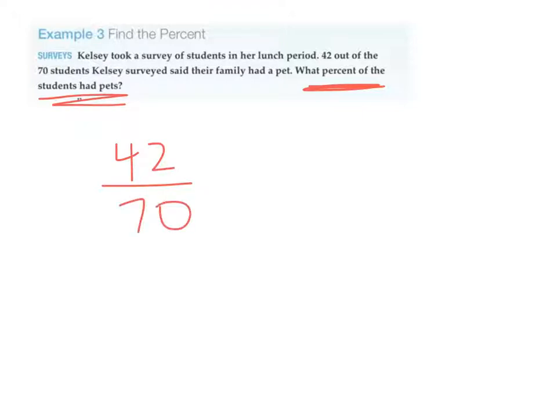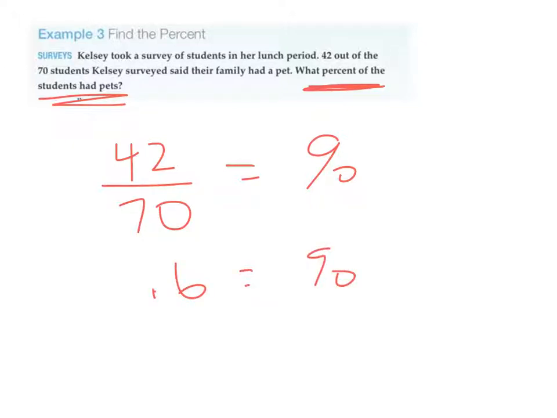When we're doing these problems and we're trying to find the percent, so there's the question, we do them a little bit differently. We still set up the is over the of, which is 42 out of 70. And we want to know the percent. So now all we do is divide, and we get 0.6 when we divide. 0.6 equals what percent?